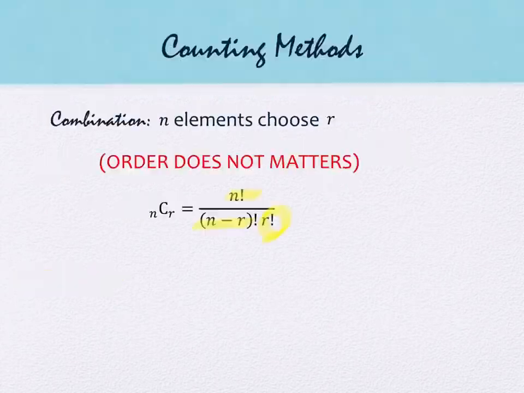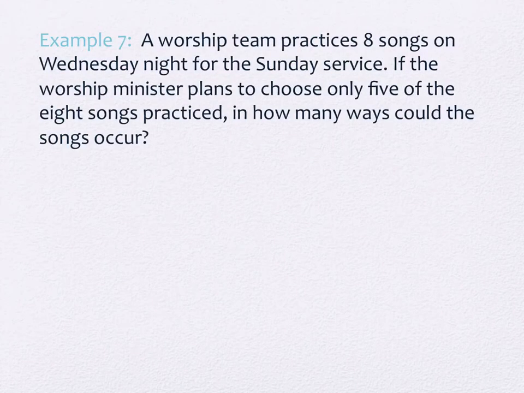So we're going to do a couple of examples. The first one we're going to look at is a worship team. And we also talked about the fact that sometimes you have more than one way of doing a problem that will work. This is actually an example of one of those.